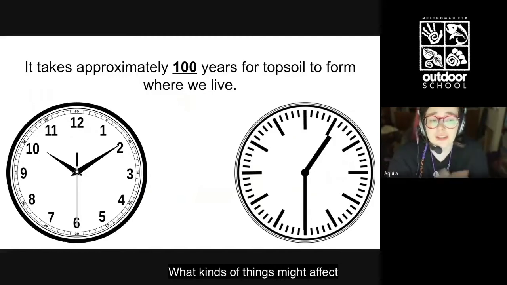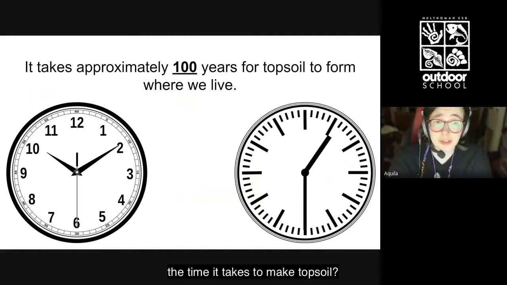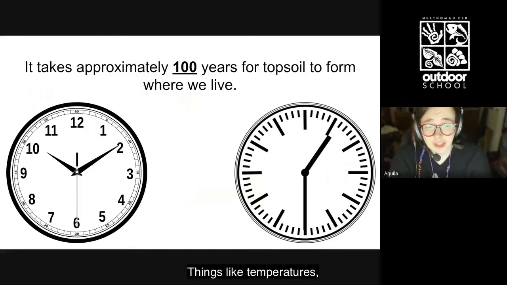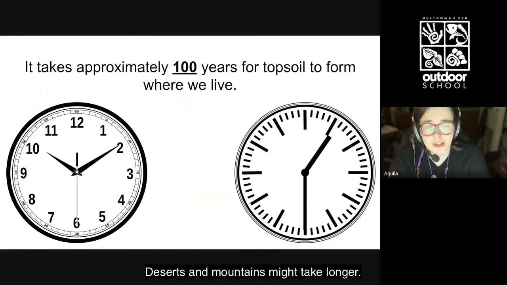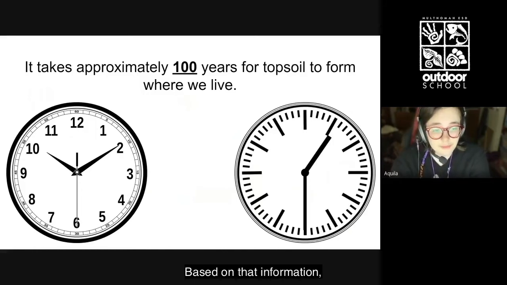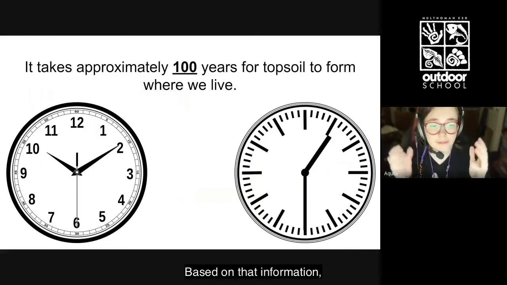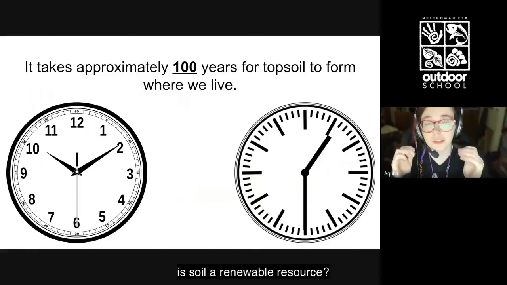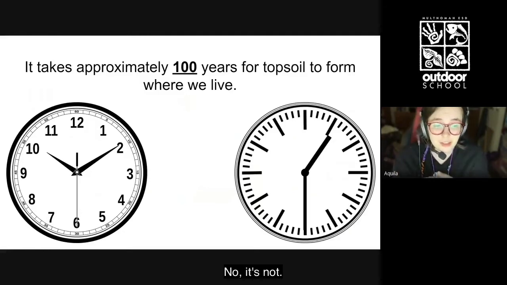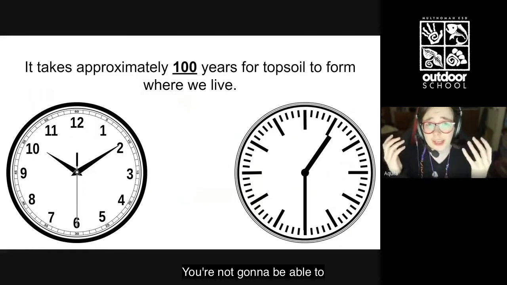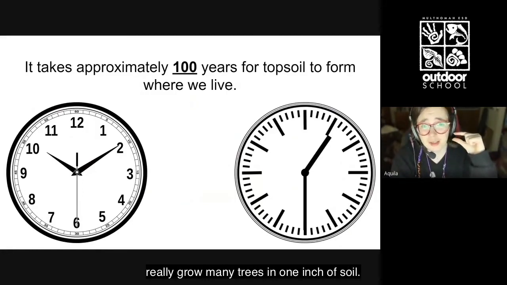What kinds of things might affect the time it takes to make topsoil? Things like temperatures and maybe the location might be factors. Deserts and mountains might take longer. Based on that information, is soil a renewable resource? No, it's not. You're not going to be able to really grow many trees in 1 inch of soil.